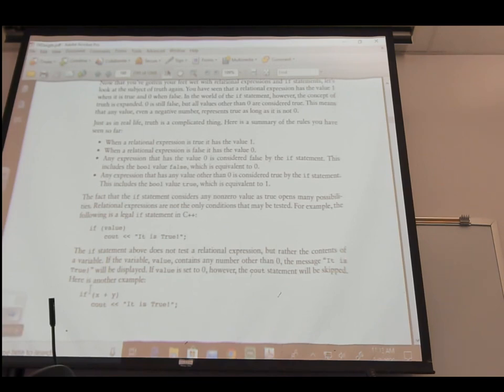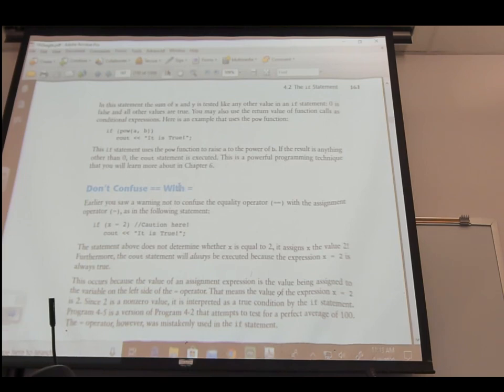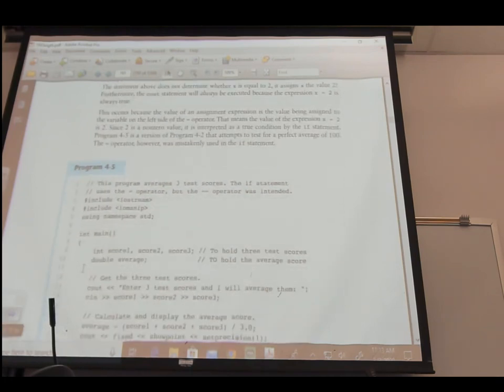And it tells us here, don't be confused with the comparison equal and the assignment equal. You've got to be mindful of that. If I do this, this is going to be true every time. Every single time. This says 2 is assigned to x every time it hits that statement. To solve that, I'd have to put an extra equal, and then now it's comparing to see if x is equal to 2. Everybody got that? You've got to remember that, and you will run into issues.